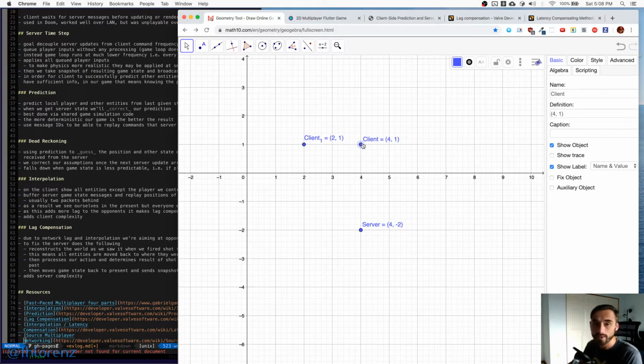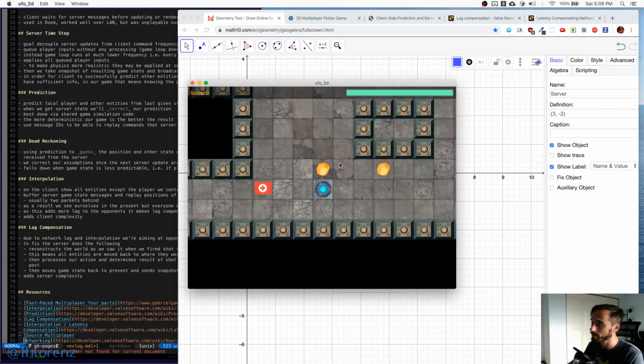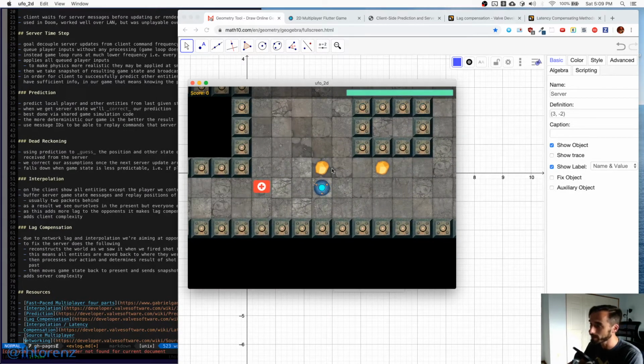Because basically, we can't just go left and right in our game. All we can do is change the rotation of where we're pointing, and then we can accelerate. So we can change the angle and apply thrust, and then we can shoot. That's pretty much all we can do, right? So if we have an opponent, and obviously ourselves, let's just rename this to ourselves. Okay, so here we get the point. Now I'm going to show this. We can rotate, but we can't move left and right. If I move left and right, that's basically the same as rotating. There's no way to move left or right.